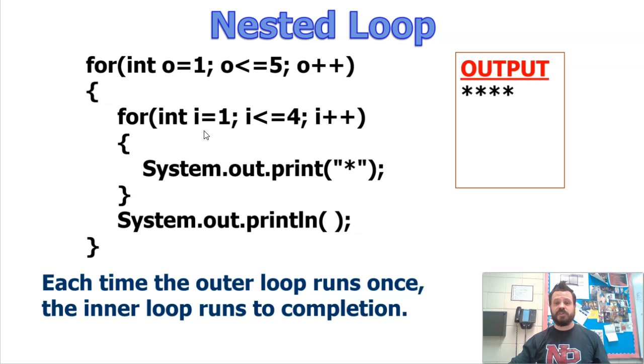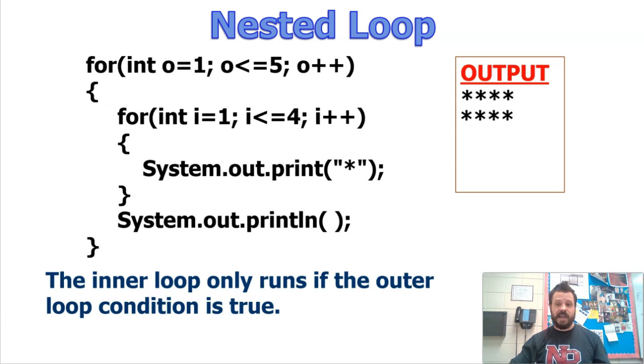One of the big things here is I can't use the same variable for my outer loop and my inner loop. We've got to define something different. So we're going to run this inner loop 4 times. What's this inner loop going to do? It's just going to print a star, so that's where you're seeing 1, 2, 3, 4 stars. My inner loop has run, we'll call System.out.println to move on to the next line, and then we'll move on to the second time around for my outer loop.